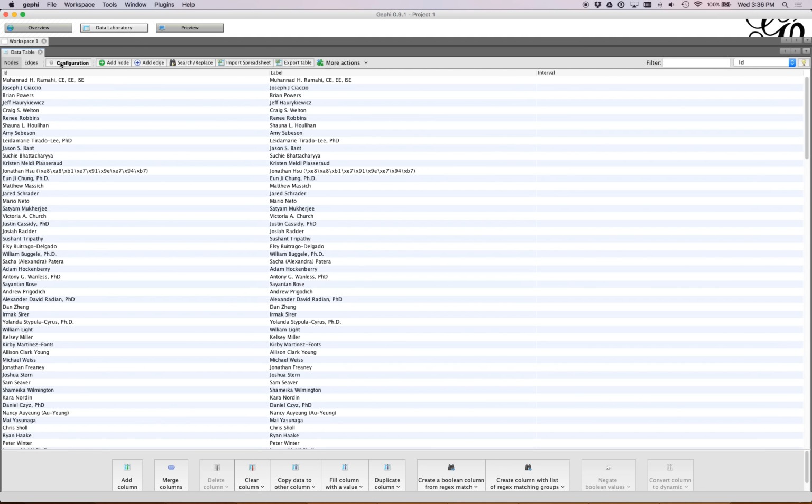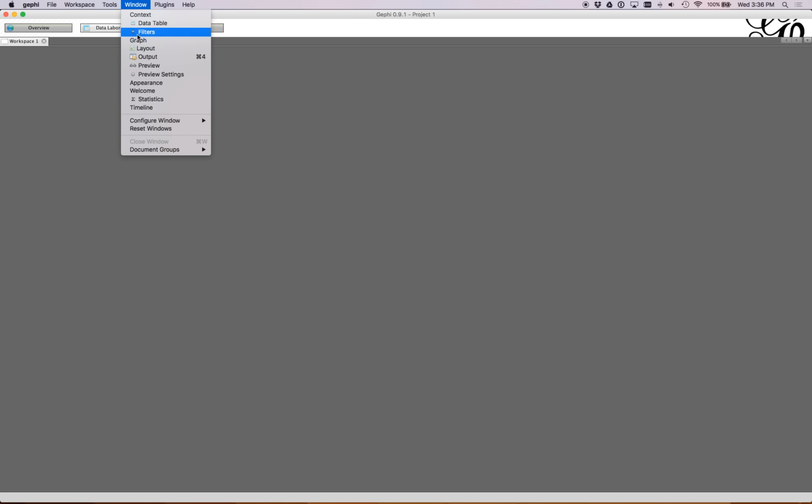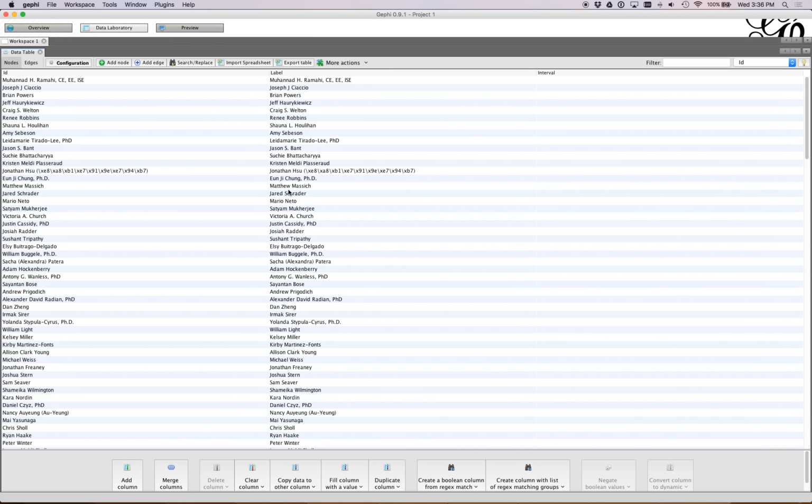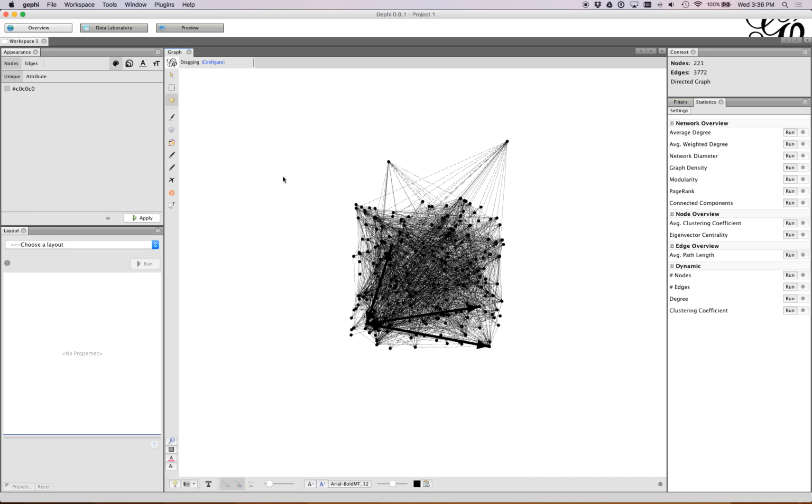If I was in data laboratory and I was missing this data table, right, Window, data table, I get it right back. So if you're ever missing one of these panes, you can get it back to your main Gephi window by going to Window, right? It could also be that you've undocked it or floated a window, right, something like that. That's how you get any window back to Gephi if you're missing it.